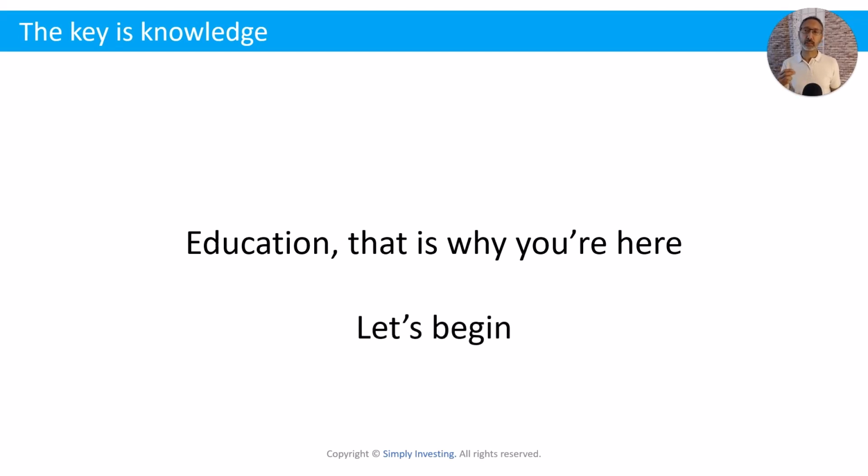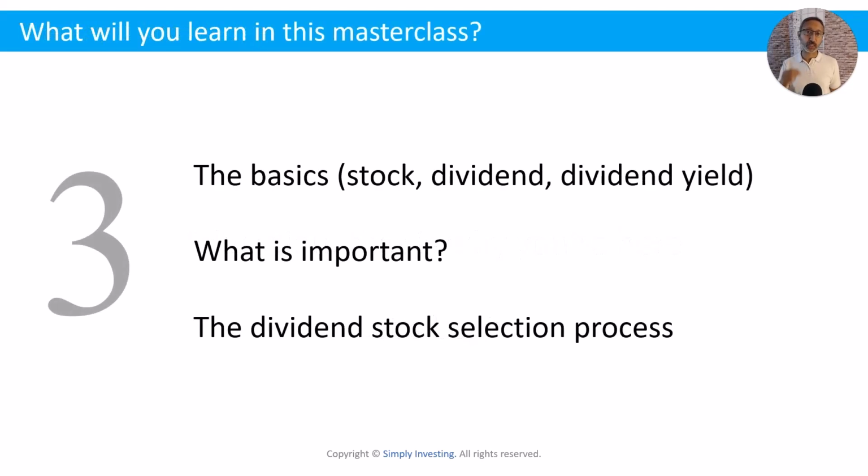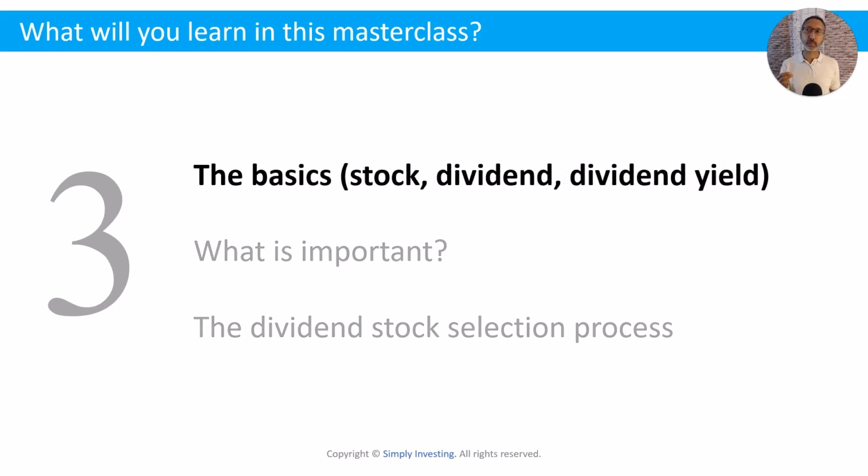Okay, so let's begin. In this episode, I'm going to cover 3 things with you. We're going to start with the basics. What is a stock, a dividend, and a dividend yield? Then I'm going to show you what's important when it comes to investing. And then we're going to look at the dividend stock selection process. So let's get started with the basics.